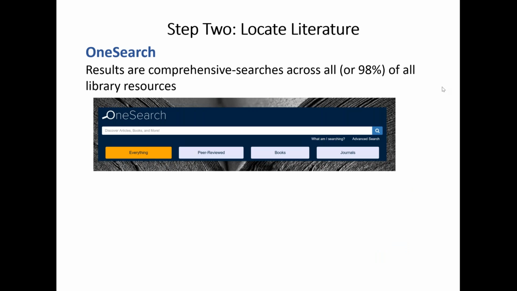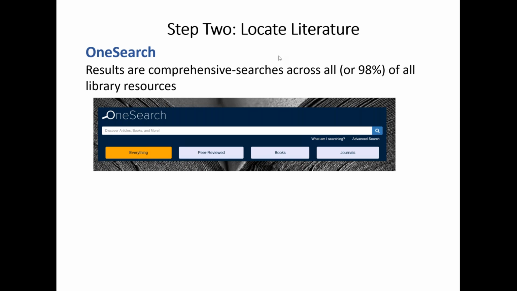All right. So once you've built your keyword list, of course, you're going to go out into different areas to actually locate the literature for your review. You'll notice on the library website, we have a search box. It's called OneSearch. It's brand new. For those of you who attended the Chicago School last semester, this is different.